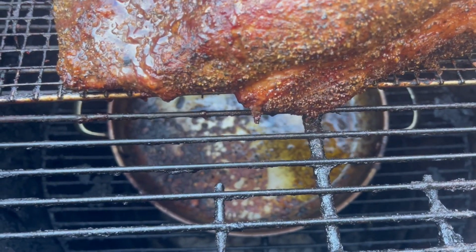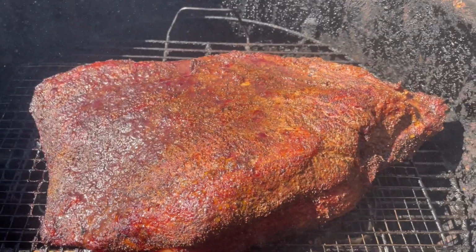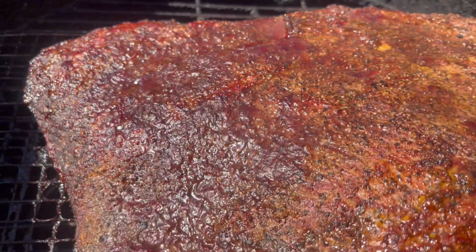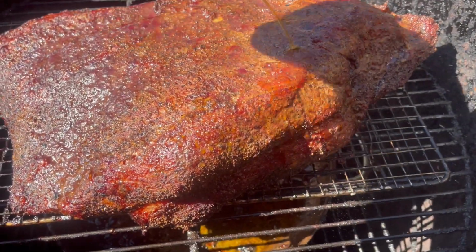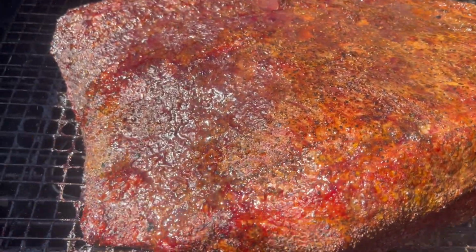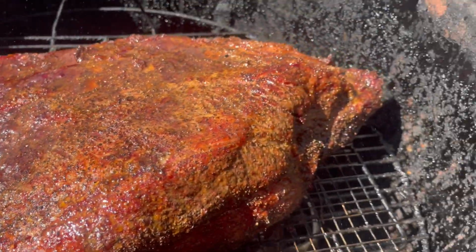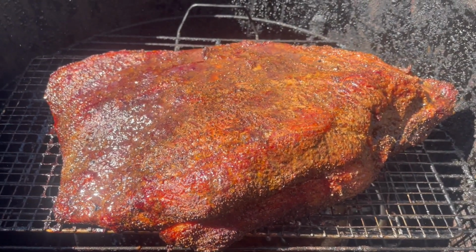I need to add some more water to my water pan as well. Yeah, boy. All right, guys. Now we're 3.5 hours in. Look at the color. You can still see it's kind of moist and tacky up here. So I'm just gonna spritz right up top. Just let it fall down. I don't want to mess up my bark. Edges. 3.5 hours in, my water pan is empty. I'm gonna let it ride out for about 4.5 before I check it.